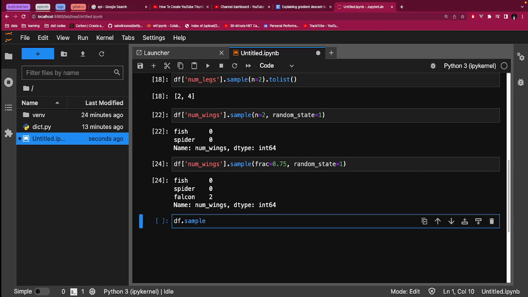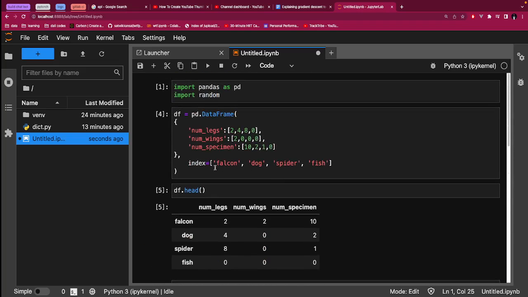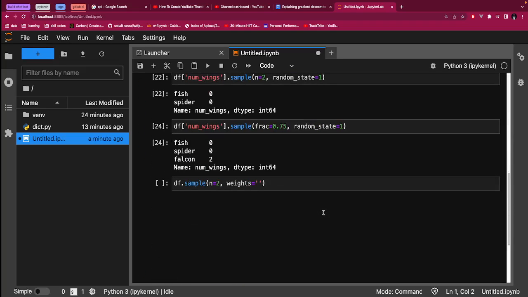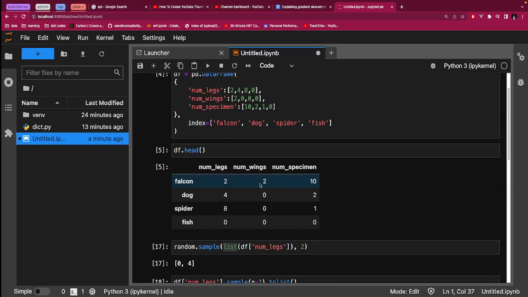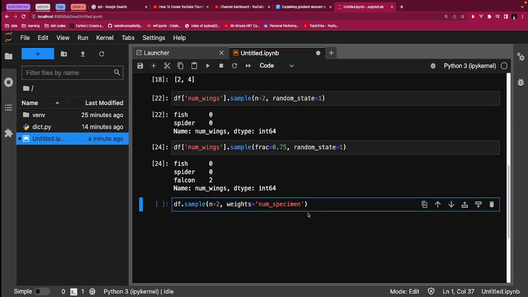I want to sample from the whole data frame, and I want to sample only 2 items, and the weights. So this weights argument, I want it to use the number of specimen. So this will mean that there is a very high chance of picking falcon, and there is a very low chance of picking fish. So that is how it's going to be distributed.